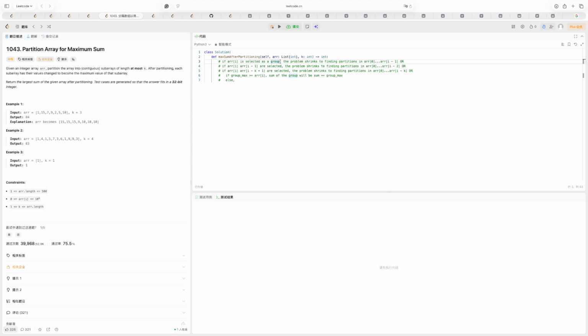Yeah, we have to find... or if we first sum up each of the group values, is it working? I don't think so. Yeah, because partitioning will relate to the max value in each group.